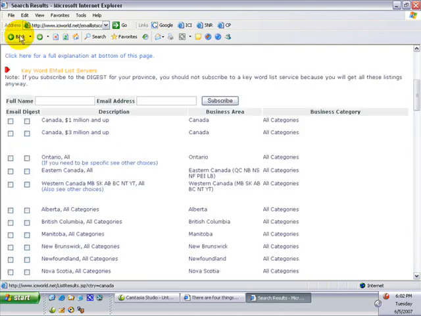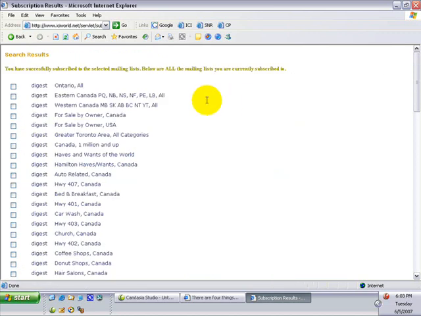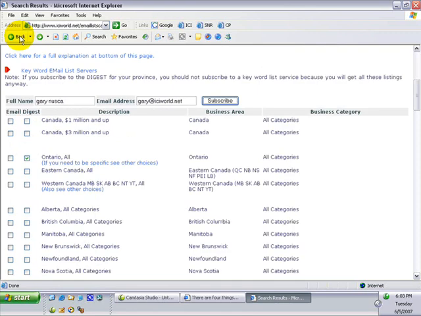I'm going to hit the back button, and if I was interested in all of Ontario, I would choose this one here, the Ontario All one, which will give me 1 email a day, because I chose the digest right here, and I would simply fill in my name and put in my email address and go from there. I'm not going to subscribe to it because I already do, but actually it doesn't matter if I do, so I'm going to subscribe just to show you, and I've done that. So I've actually subscribed to other things, so that's what that list showed.